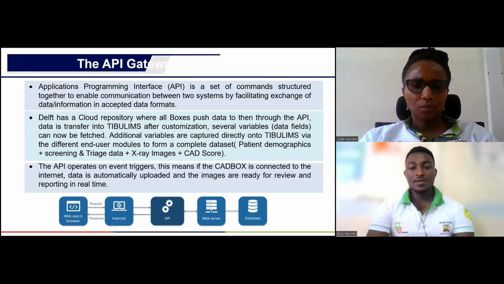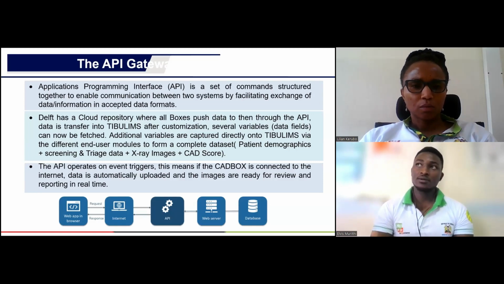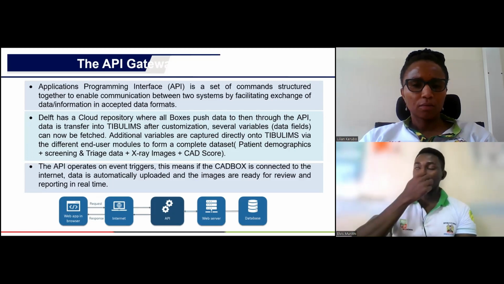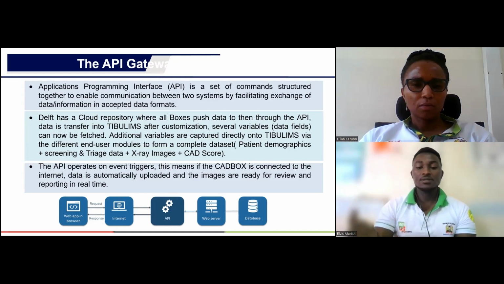This of course happens in real time, as long as the internet is available, and based on the various alerts once we get the information going to the server based on the CAD score, the radiologists are able to assess the images and give a report.